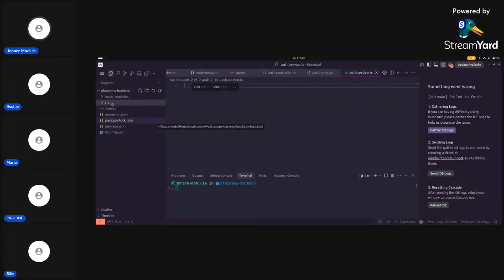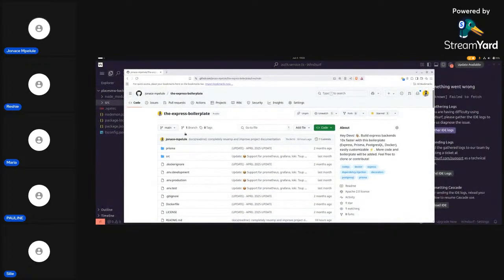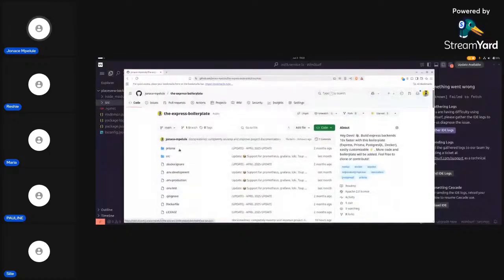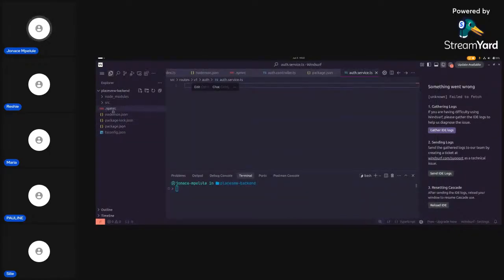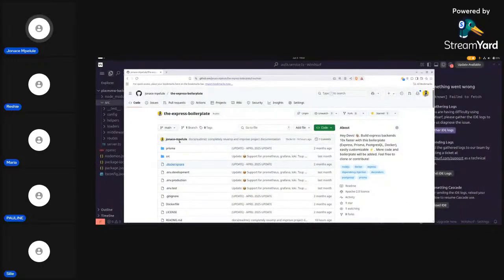I don't recommend it, but I do have this boilerplate here on my GitHub. This template that we're learning here is from my boilerplate. This is what I use. Whenever I'm creating a backend project, I just clone this one because I already did this and don't have to do it over and over.